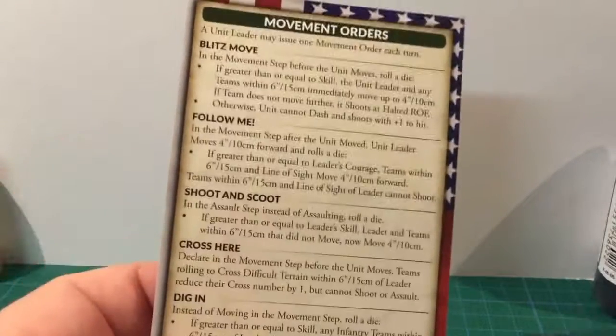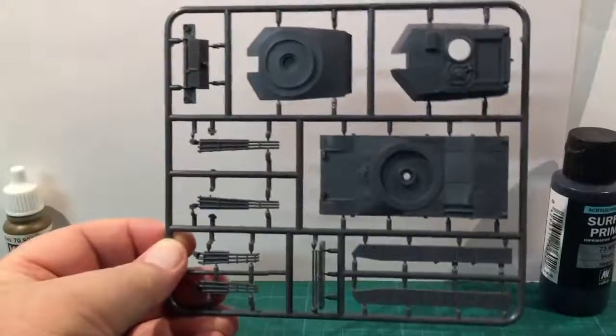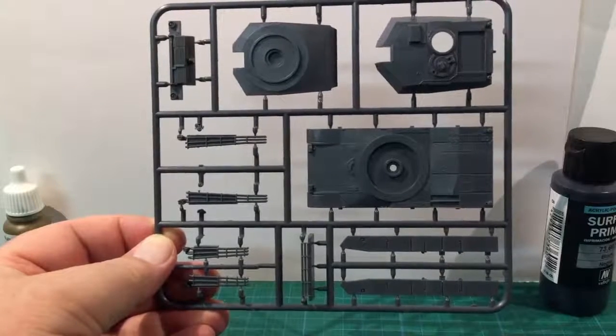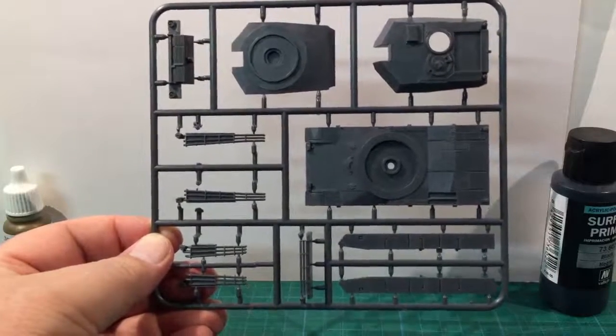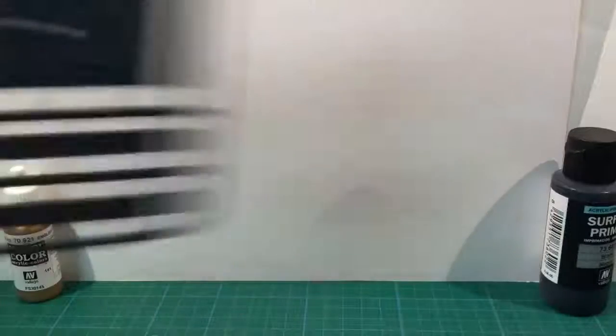Let's move on to the plastic. Each tank comes with 2 sprues moulded in medium grey plastic. This first sprue has the upper hull, upper and lower turret pieces, side skirts and turret stowage racks. The shorter racks are for the M1, while the longer ones are for the M1A1. Note that the turret has a space to glue in the ammunition blow-off panels. These changed between the M1 and M1A1, and this difference is reflected in the kit.